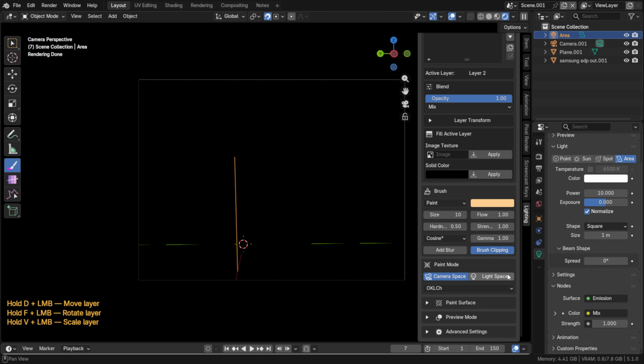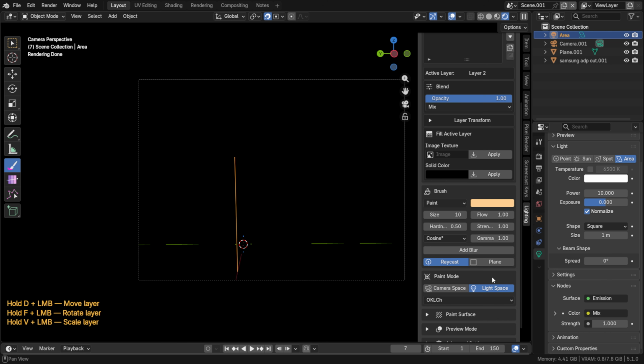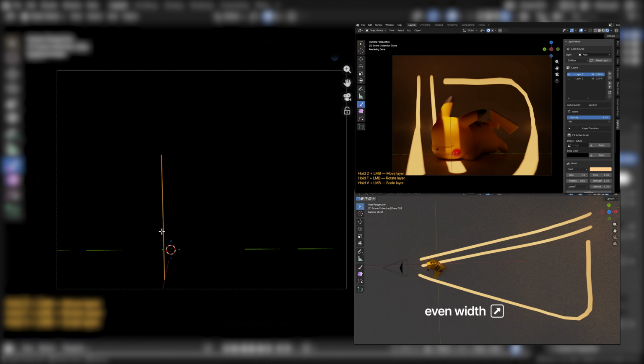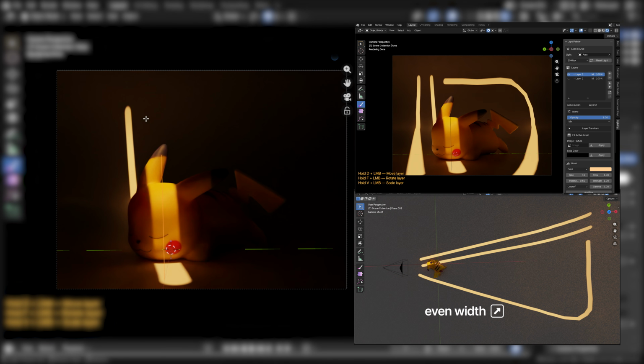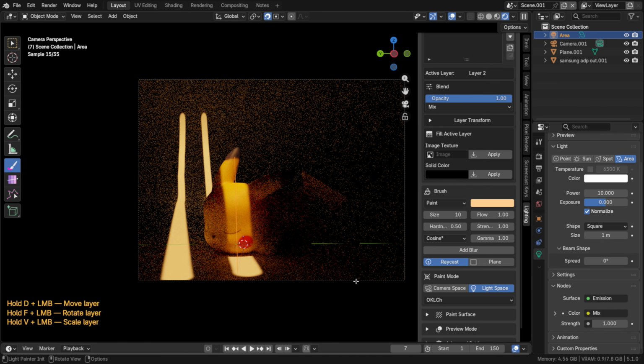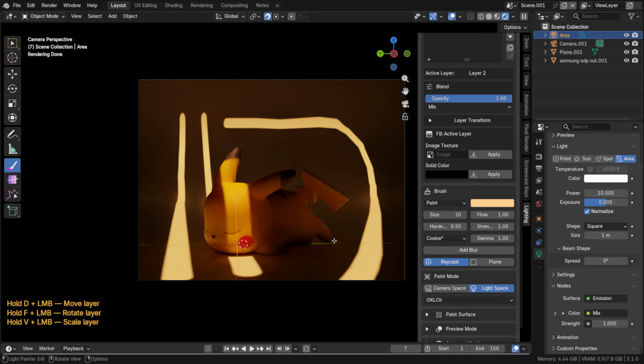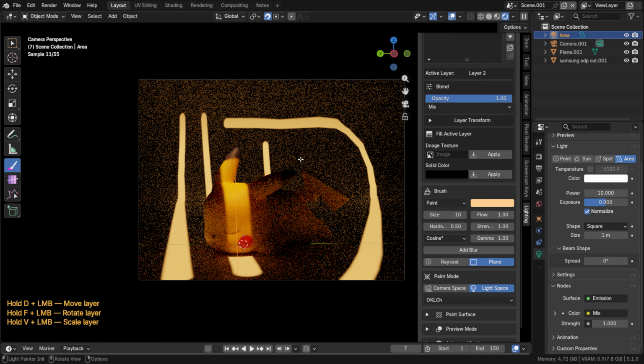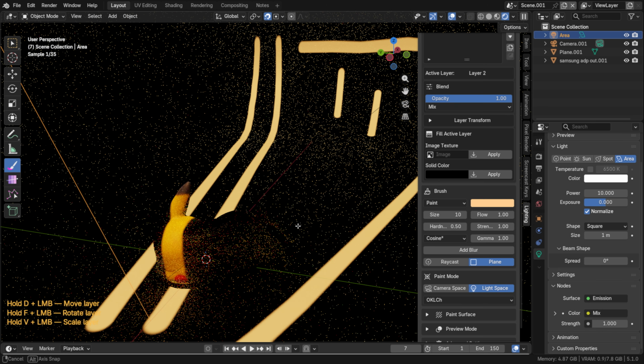But if you switch to light space, the calculations, shape size, falloff, and gradient blending are performed in the light texture space. As a result, the paint may appear distorted in the viewport depending on the light's distance and angle. In this mode, the add-on shoots a raycast straight from your cursor onto your 3D geometry to figure out exactly where the light should land. You can also switch it to plane mode, which locks the projection to a flat mathematical plane based on your first click.